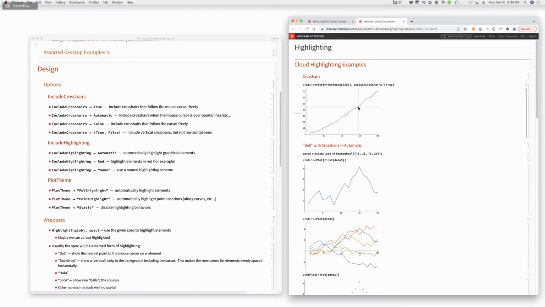Well, so these things that you're showing here, include crosshairs and so on, are things you have now implemented. Is that correct? There is a branch with them on it, yes. And we can push that branch forward and roll it out to lots of things, I think.